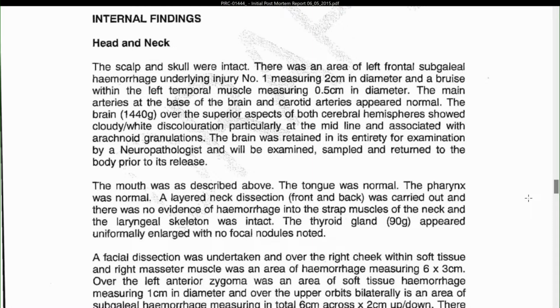Thank you. Then the next paragraph goes on to talk about the mouth, and you've given a detailed note of your examination of that, and you say that the tongue was normal, the pharynx was normal. You've talked about different areas being intact. Was there anything significant, as far as you were concerned, in relation to this area, the mouth, the tongue, the neck dissection at that stage, that you noted? Just that it was normal with no evidence of injury.